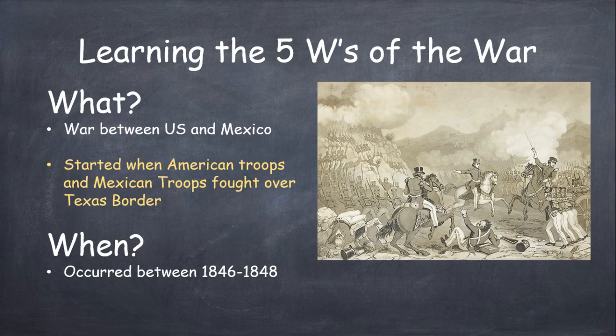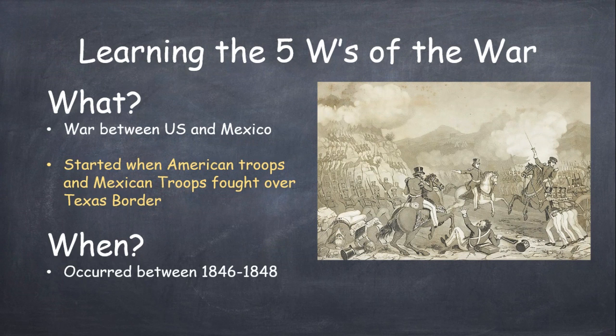So basically what happened was whenever Texas seceded from Mexico, meaning Texas gained their independence and then joined the United States, there was a border dispute. Mexico thought it was one river. The United States thought it was the Rio Grande River. And they fought over it. Mexico thought they had land up to a certain point, and the United States was like, no, you have to back up a little bit and go back past the Rio Grande River.